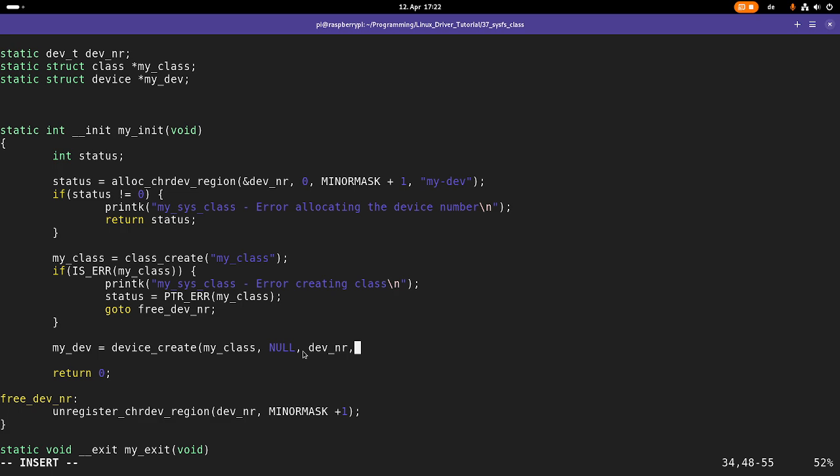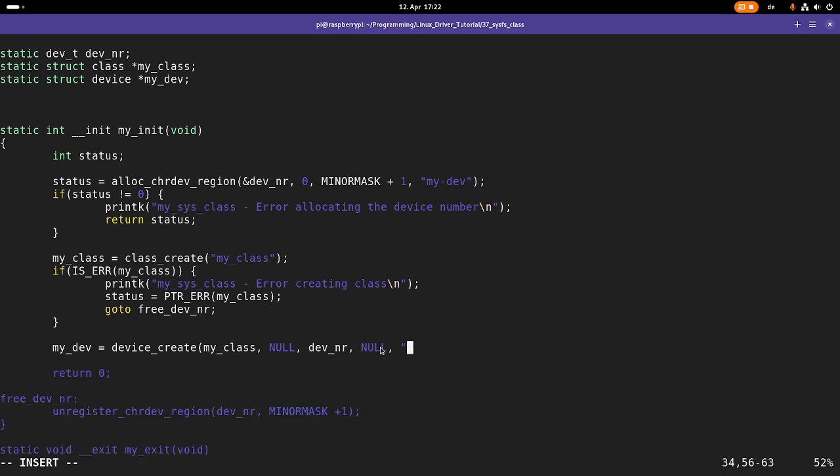The next argument is the device number, which I will be using. So this will be minor number 0 and the major number we have allocated here. Then the next argument is some device data we can pass to our device, which will be available in all the other functions, but as I won't use it, I will set the data field to null here.